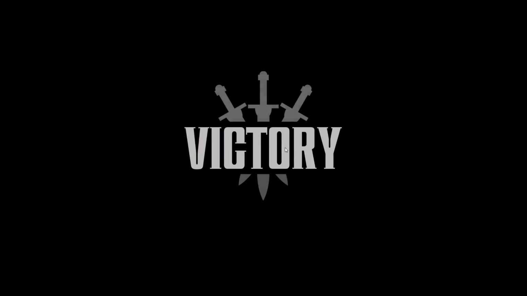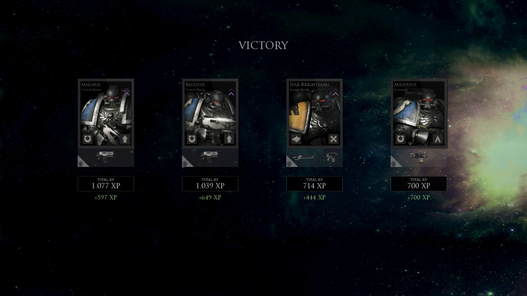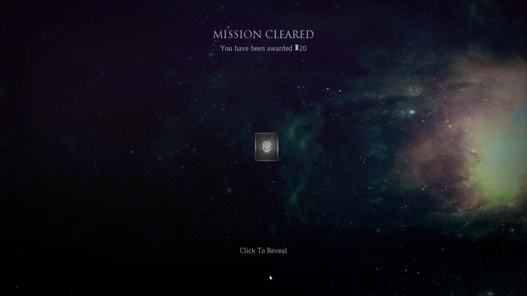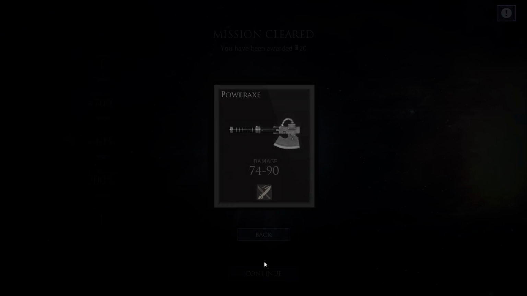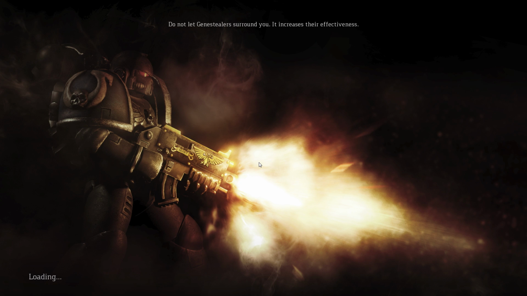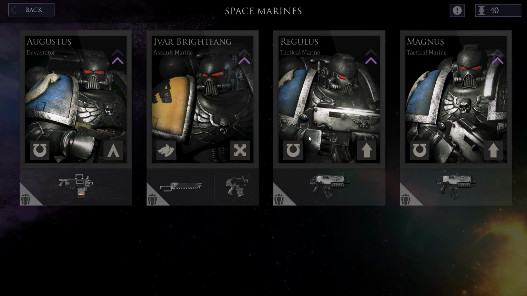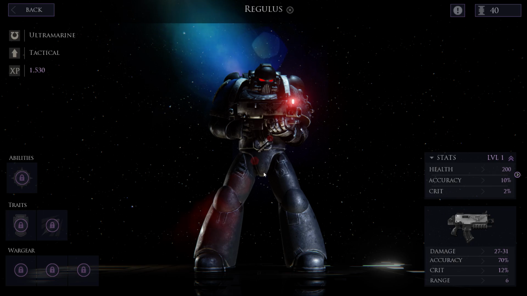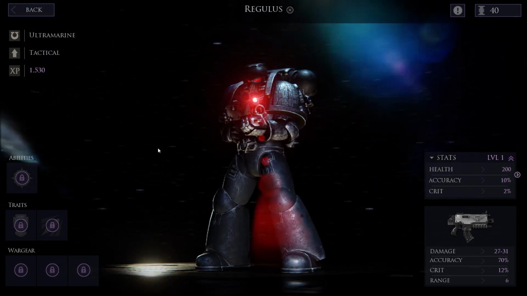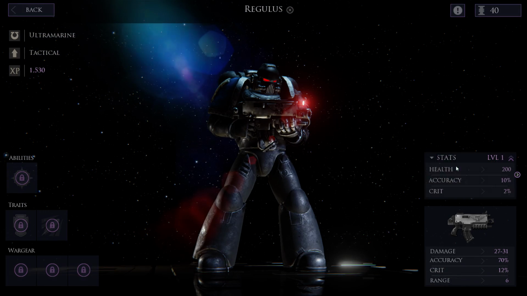This is a Space Wolf, and then we have like three Ultramarines. That's kind of cool. Ivar Brightfang. In fact, I believe because of the XP, we get more tools and stuff to use. So I'm going to customize some of my Space Marines because I feel as though they could use some customization. Alright, so this is your Space Marine. I love the in-game model, actually. This does look pretty cool.